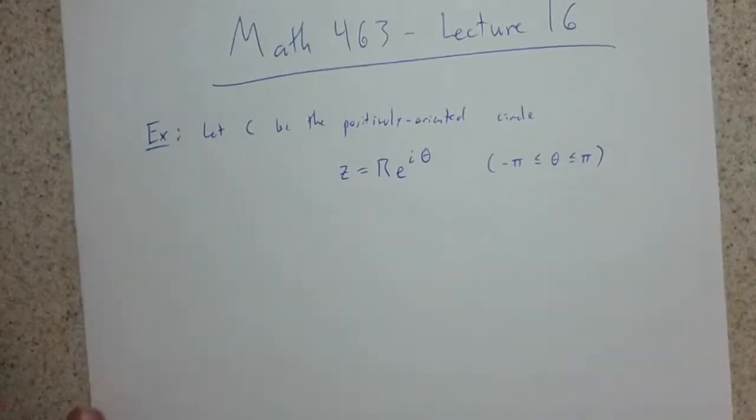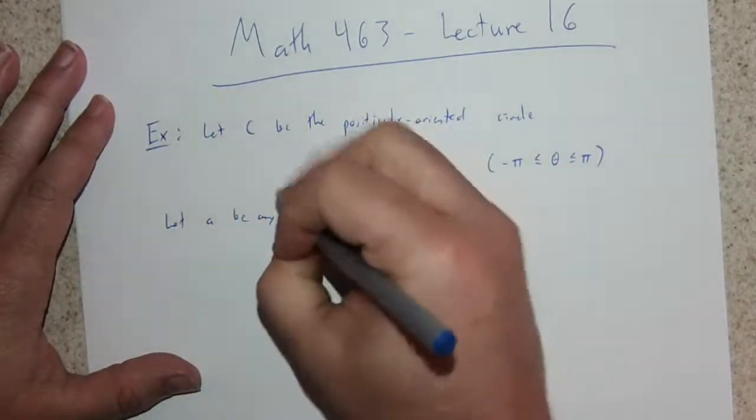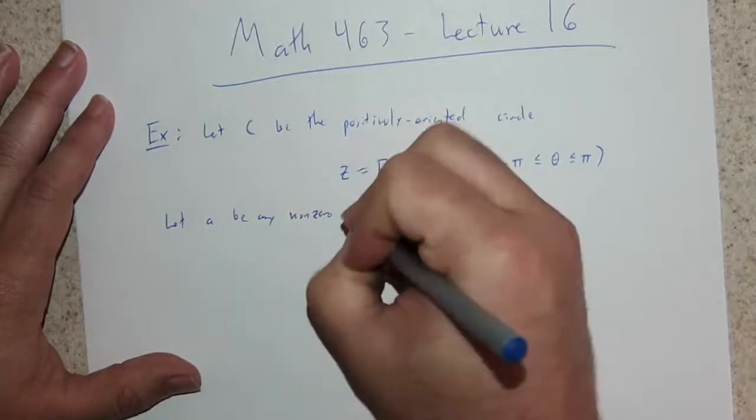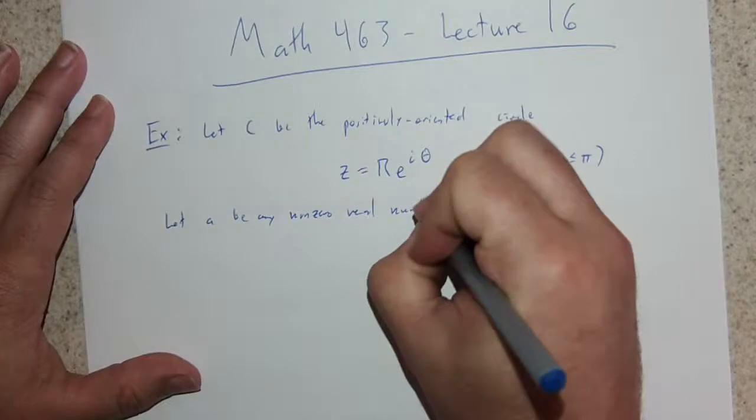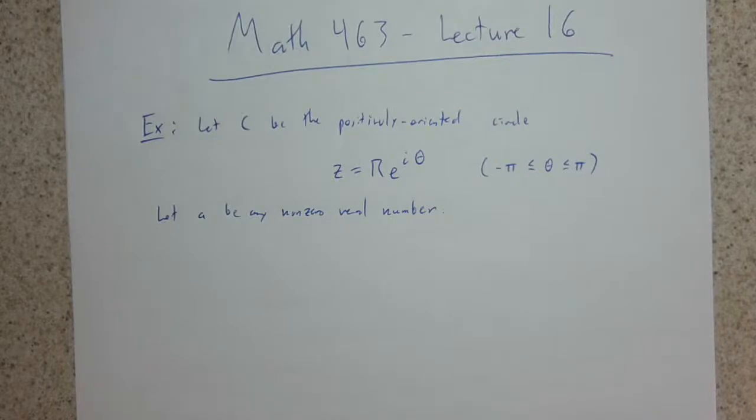Okay, and let a be any non-zero real number. So importantly here, a is not necessarily an integer or a natural number. So it's just any non-zero real number. And so because of that, if we have an exponential function involving this a as an exponent, we have to use our definition involving the exponential function and the log in order to actually define this thing.